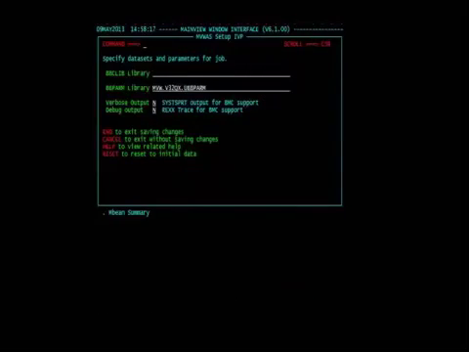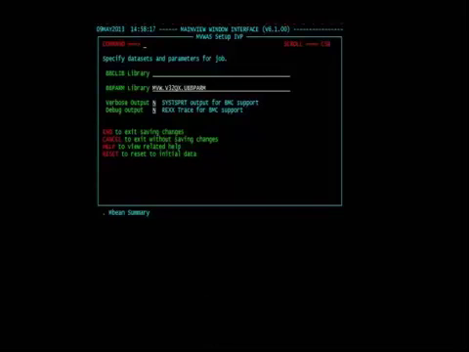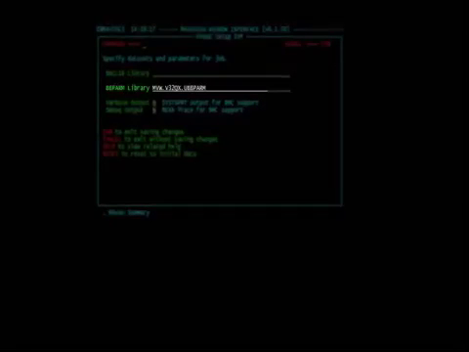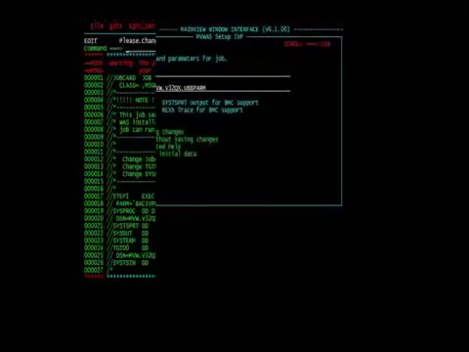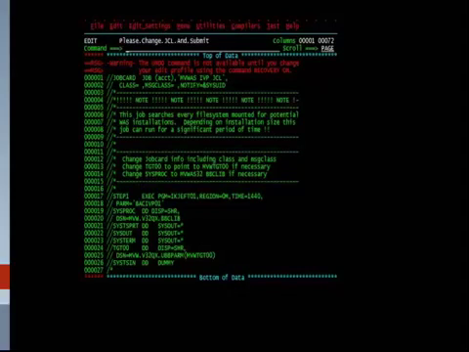MainView for WebSphere Application Server 3.2 provides a Common Installation Verification Procedure, or IVP. To run the procedure, enter IVP on the command line on any view. When you see this panel, enter the name of the PAS BBC Live dataset. The batch job JCL is displayed in an edit screen. Change the job card information and submit the job. Return codes indicate whether MainView for WAS was installed correctly.